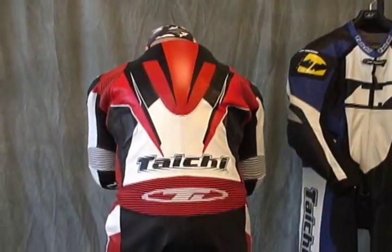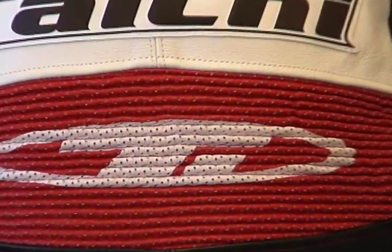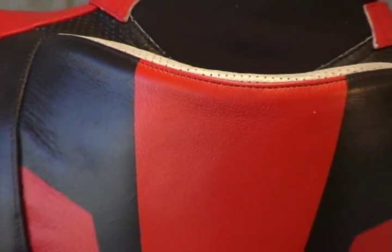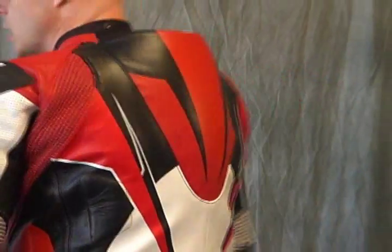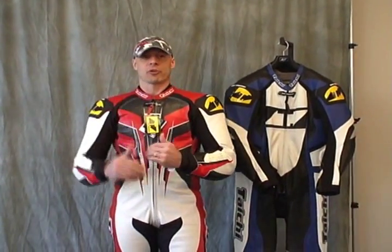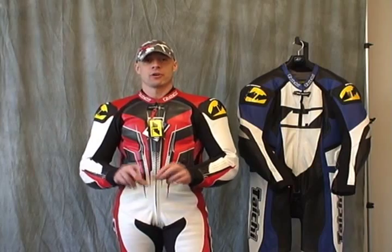Nick, if you just want to go ahead and pan through the areas in the back where the perforation is, we'll discuss this more in part 2 of this video when I take this suit apart completely. And then you notice the top of the race hump is perforated, the hump is hollowed out, and that allows air to flow inside the suit, acts like a big air conditioner. This suit, like I said, is top of the range for Taichi. I put this absolutely on par and above a lot of other manufacturers, best of the best.